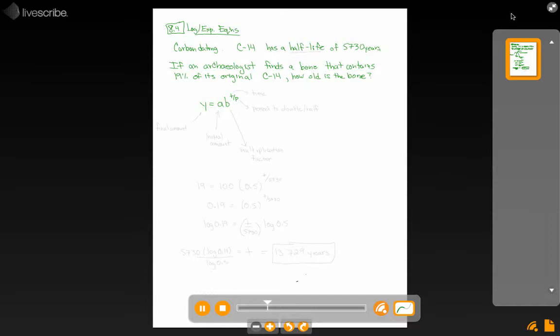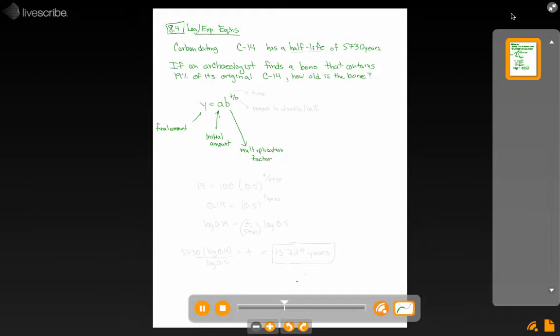If you use this equation, you need to know that y is essentially going to be your final amount, or your current amount if you prefer. A is your initial starting amount. And so that might be a bank investment. You invested $5,000, so that's A. Your current value is going to be Y. B is a little trickier. I call it your multiplication factor. Now, depending on what you're multiplying by, this B value changes.